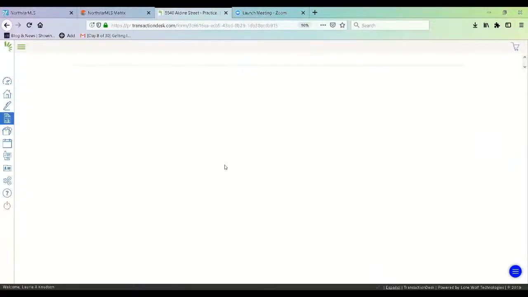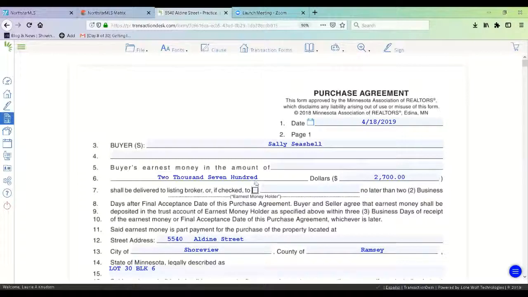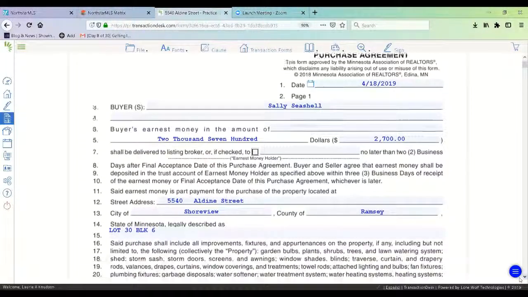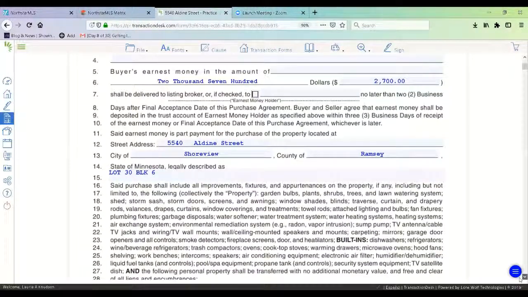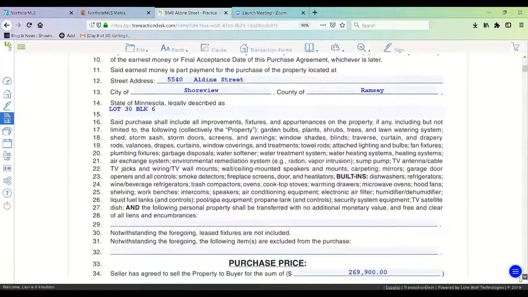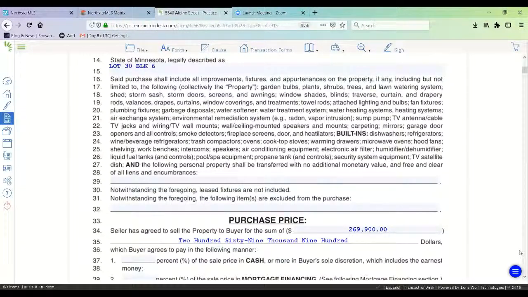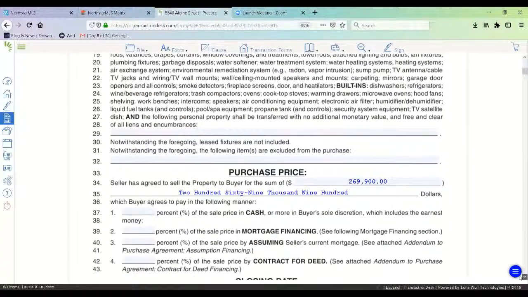So we'll load this up, and you'll notice that much of the purchase agreement's already going to be filled out, to be quite honest, and that's why I can usually write a total agreement if I know all the terms fairly quickly, like 10 or 15 minutes. So all that is filled in there. Here's your built-ins. Remember, refrigerators and stoves generally in the kitchen are not built-ins. This is talking about the built-ins like maybe a family room refrigerator or something like that. So we're going to keep on going down.